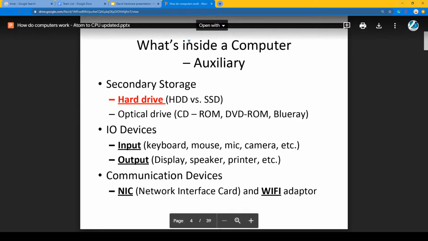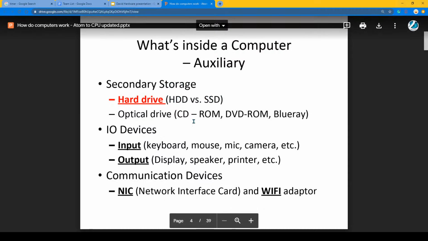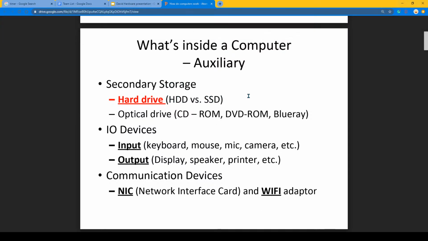So what's exactly inside a computer? As I talked about here, the hard drive can be either an HDD or an SSD, and these are essentially two different ways companies designed a hard drive in order to maximize storage in as small a space as possible, and creating as little sound as possible as well.